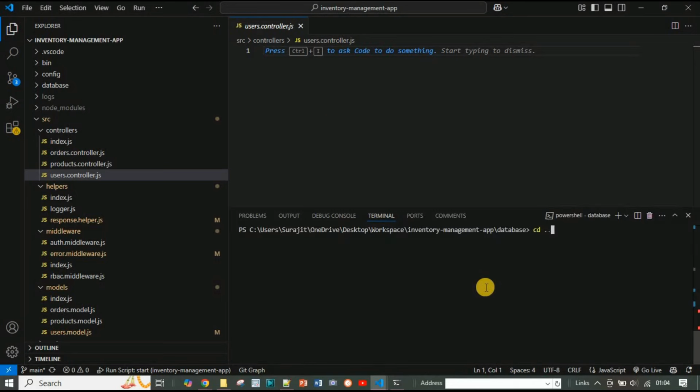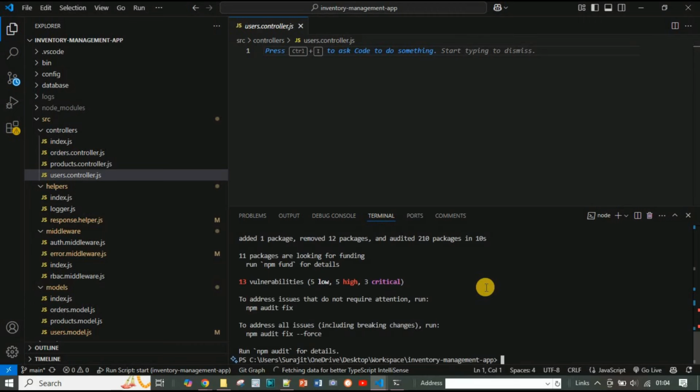So cd .., I'll go to the project root directory, and here I will install bcrypt.js, and next I will install crypto, and next the JSON web token. So basically bcrypt.js hashes and verifies the password securely. The crypto generates the SHA-256 hashes, and the JSON web token will create the JSON tokens for authentication.